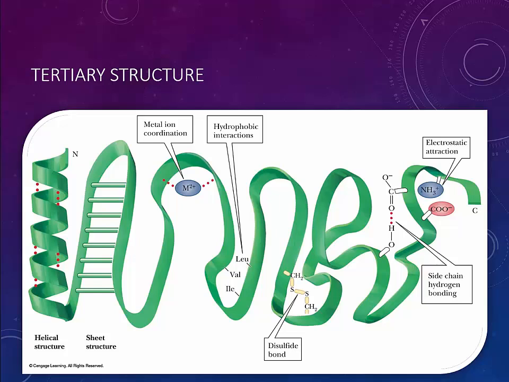Shown here are a sampling of the forces that are involved in tertiary structures. Compare this to the forces that make the secondary structures of the alpha helix and beta sheet. That's only the hydrogen bond. In the tertiary level, we have arrangements of helices and sheets, but now the side chains can also come into play, as can the backbone further.